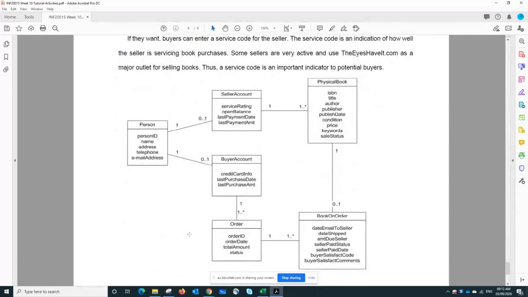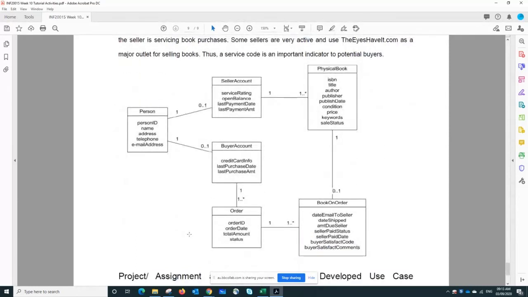Right, so they have given this domain model class diagram. It looks like a kind of ER diagram. So let's go through this very quickly. What we have here: there is a person entity in the system. First the people need to register.